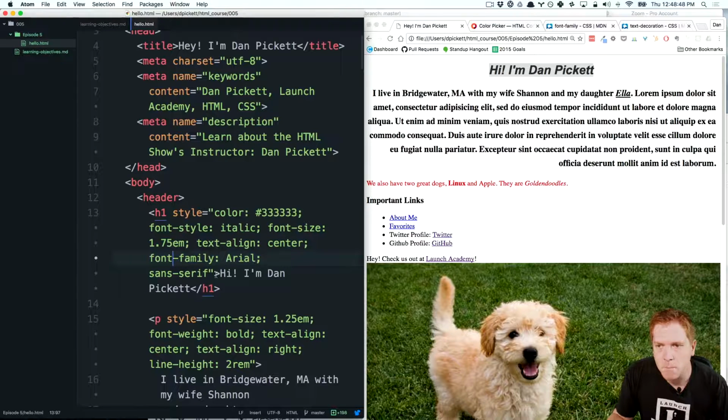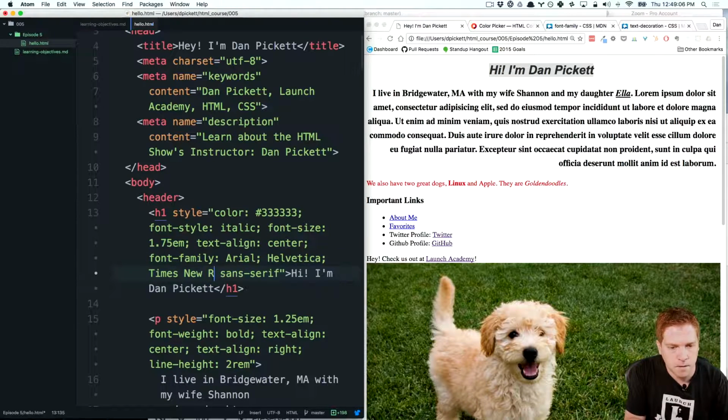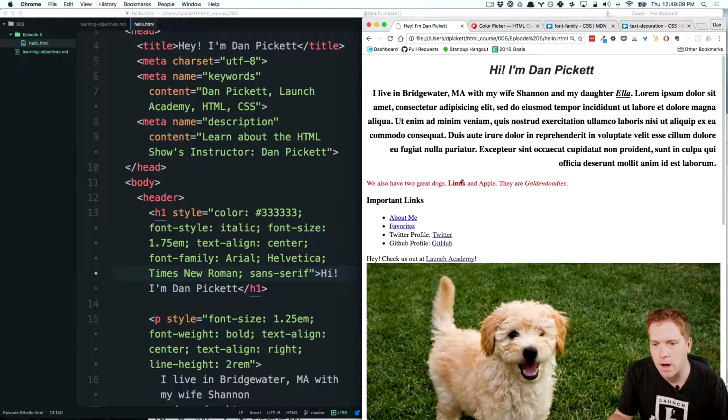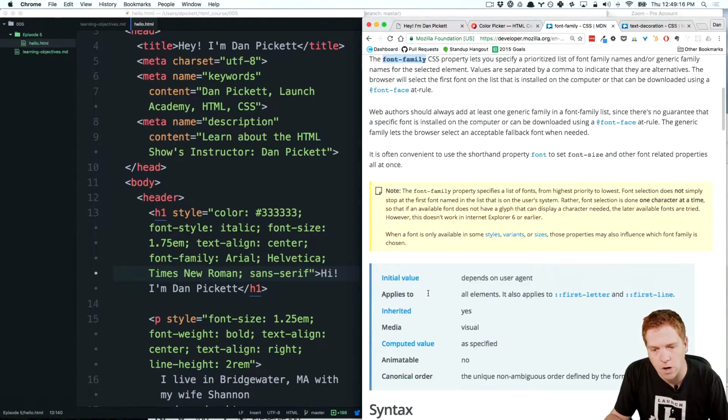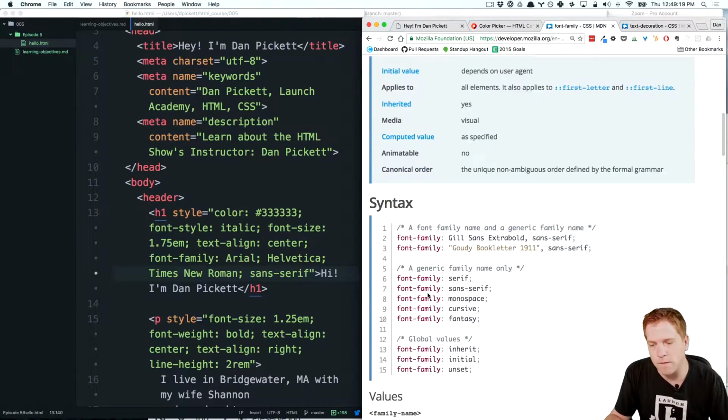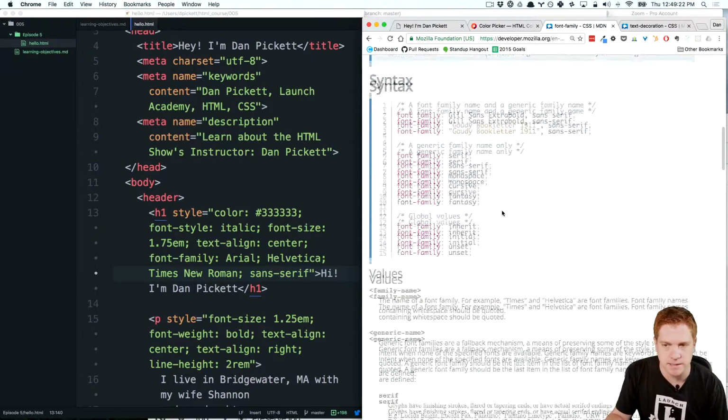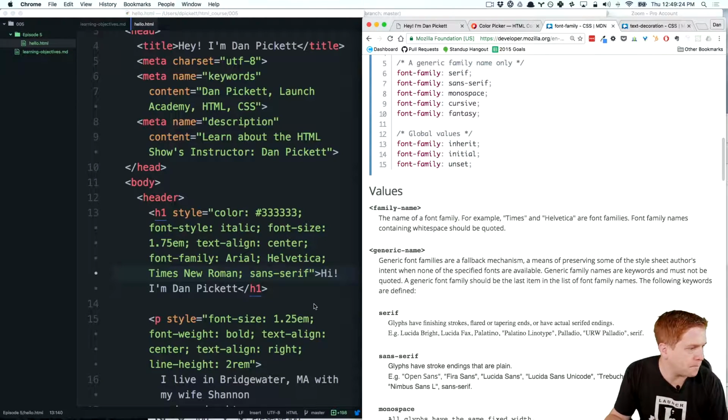So very exciting. But for now, you have to rely on what's known as web-safe fonts, which are fonts that are commonly used and installed across Macintosh, Windows, and Linux systems. And Arial, Helvetica, and Times New Roman are all generally fonts that you can rely on having installed on the system. And the MDN article on font-family will talk quite a bit about font safety and what fonts you can use and how to set fallbacks and things like that. So I highly recommend you checking that out.